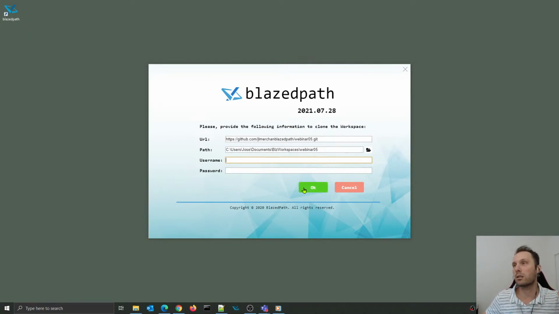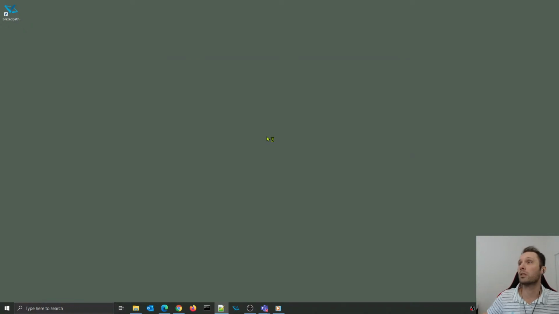But whenever you need to push your changes, maybe create branches and push the branches onto the actual Git repository, you will need to set up the credentials. But for this example, let's say you forgot or you didn't want to do it at first, so I'm just going to click on OK. And this is basically going to execute the Git clone and get all the data from the repo to your local file system.